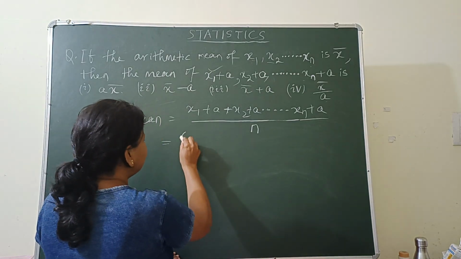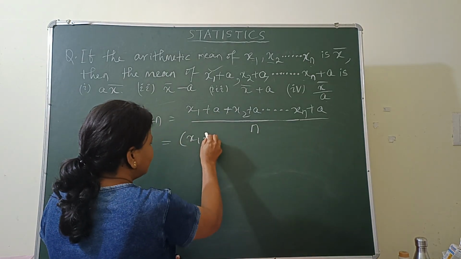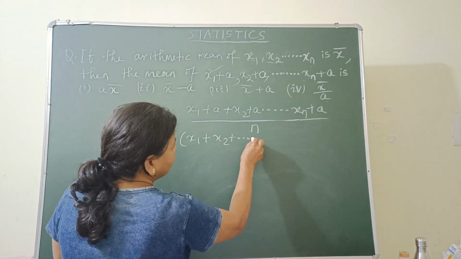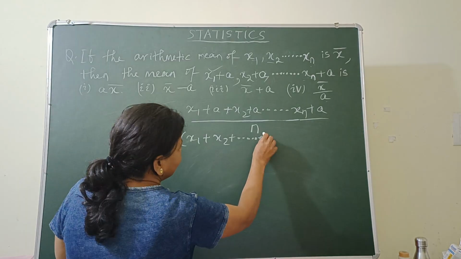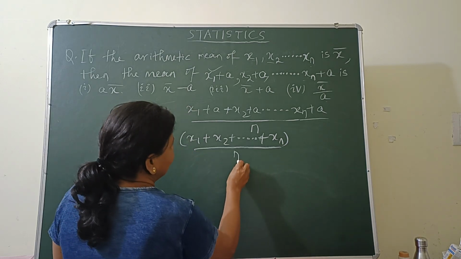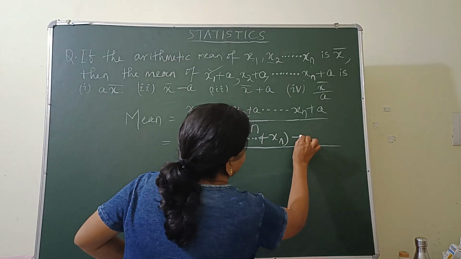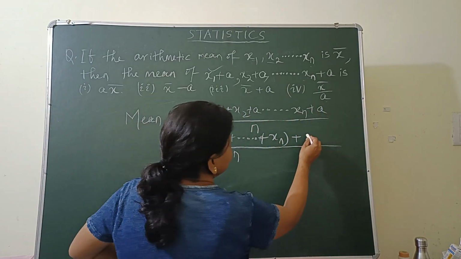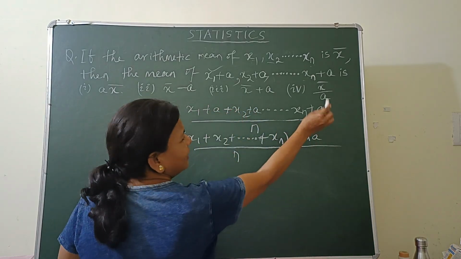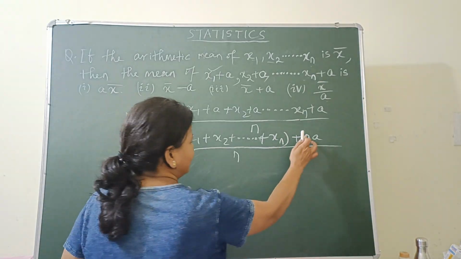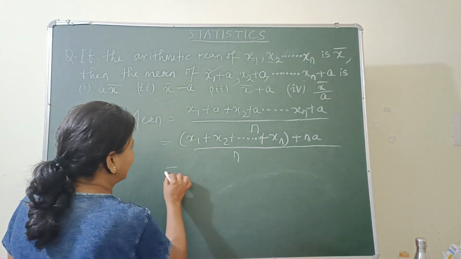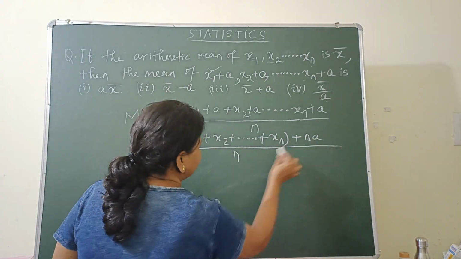So first let's separate this upper part, x1 plus x2 plus, like this we would go on adding up to how much? Plus xn and divided by n. Then this is added with separately how many times a is there? n times a is there. I told you a like this. How many times a is added? n times. So n a is there. Now we will again split the two parts. This much by n plus this much by n.